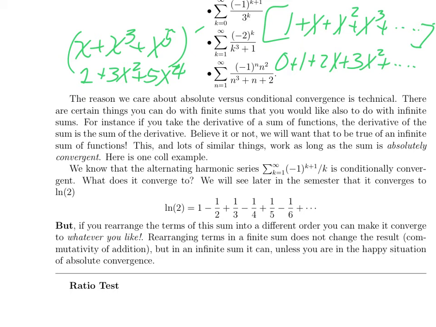And it turns out that simple fact, thing that works for finite sums, should also work for infinite sums, generally works fine, as long as the sum is absolutely convergent. So what we're going to find over and over again is that the nice things you want to be true of infinite sums are true when they converge absolutely, but not otherwise.